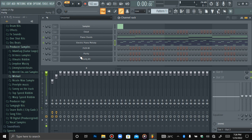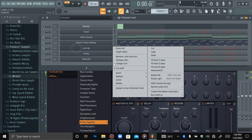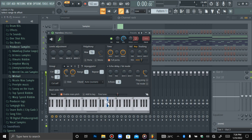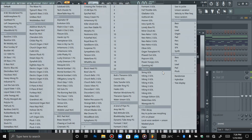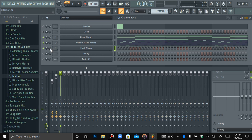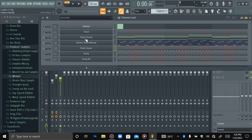Now, this is Flex, so I'll probably use a different plugin. I'm gonna go for Harmless, because Harmless got a crazy plugin in it that I like. Let me go choose. All right. That doesn't sound too bad. Put it at number 3. Drop it down a little bit. Give it some headroom. Let me just drop it. All right. Let me see.